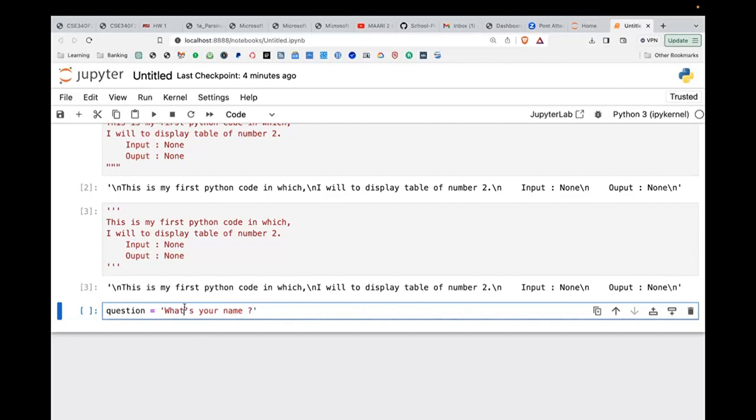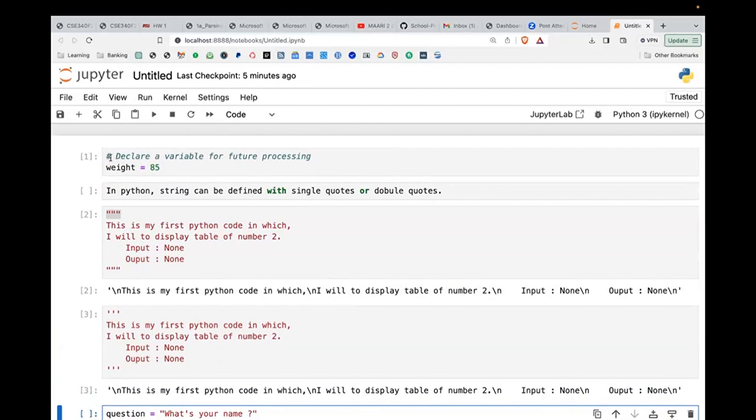But the problem is, when I use single quotes, your Python interpreter understands that your question ends over here because the single quote ends over here. So what was the second point? I will come to that and tell you the solutions. In the second line, I am revising it one by one.